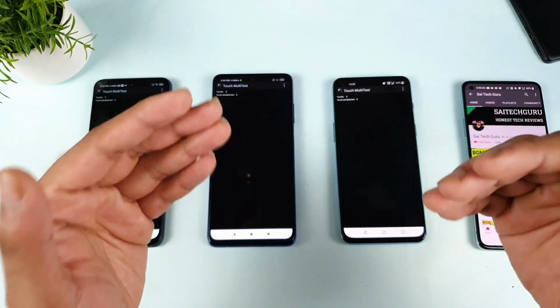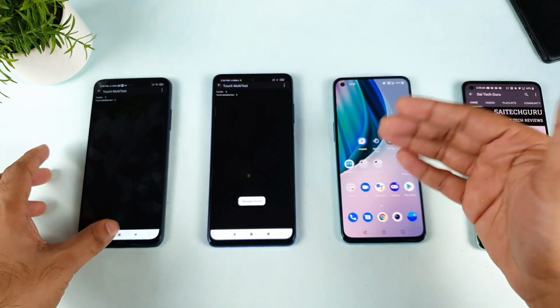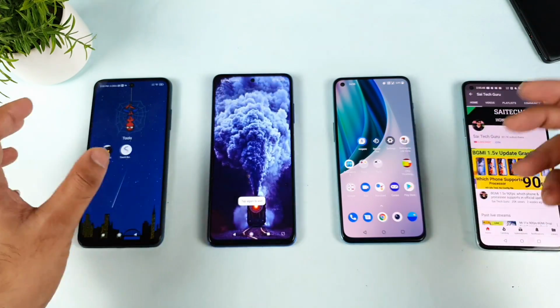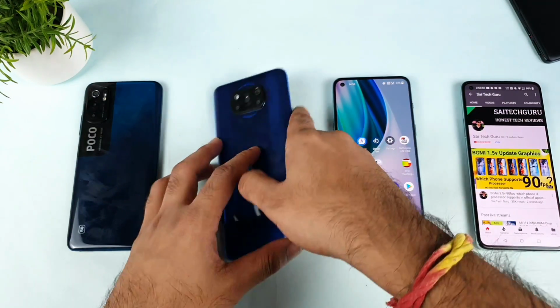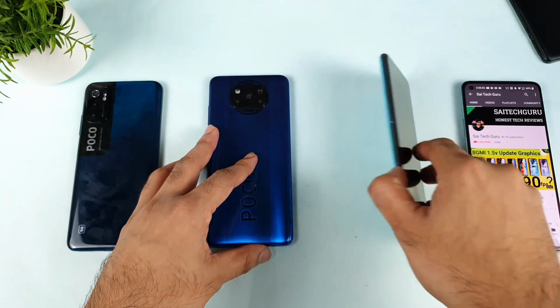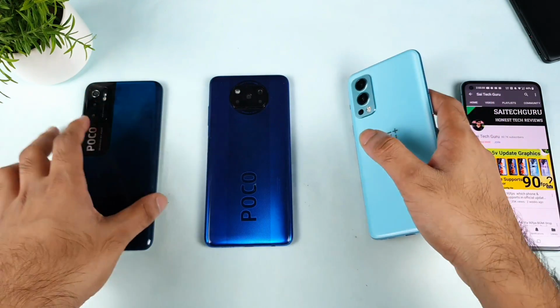On top of that, Amazon Prime HD is also not supported in this phone. On top of that, there are a few other issues which I'll try to discuss again later on. So thank you for watching this video, friends, and see you in the next video. This is a quick comparison between the touch sampling rate of mid-range mobile phones versus the 2021 latest flagship mobile phone from OnePlus. So this is what happens.